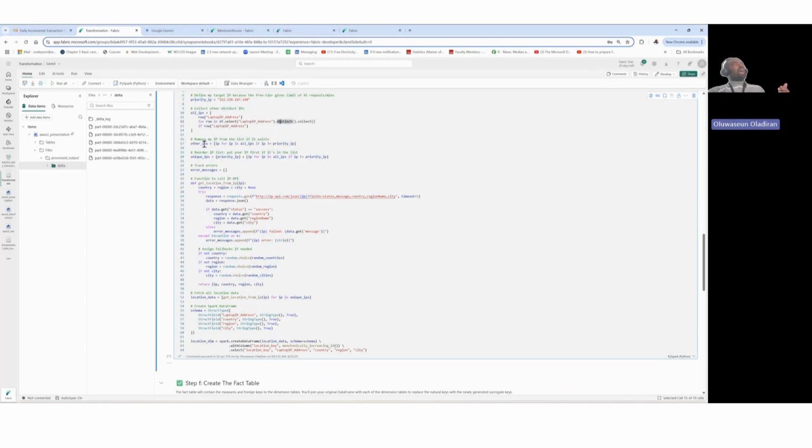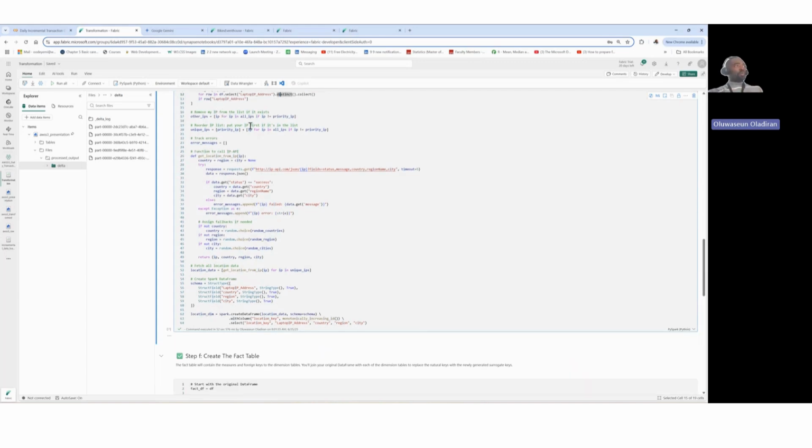Then what I did was to remove that initial IP from the all IP list. Then I created another list called unique IP, whereby I bring this one forward. Because another thing about request is that I'm doing free IP calls, and there is a limit of I think maybe 40 to 45 API calls per minute.